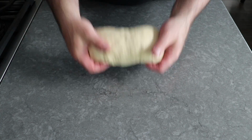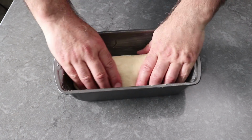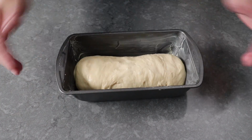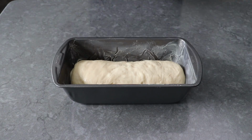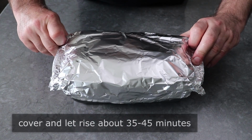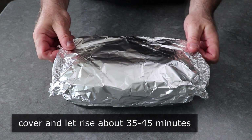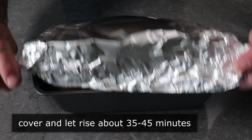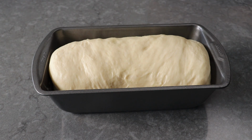And then what we'll do once we're happy with that is transfer it into our loaf pan with the seam side down. And we'll give that a little bit of a pressing to make sure it's evenly distributed. At which point I'm going to reuse that foil and cover this up. And then we'll let this dough rise in the pan for about 35 to 45 minutes, or until it rises just about up to the top edge of the pan. So that's looking just about right.